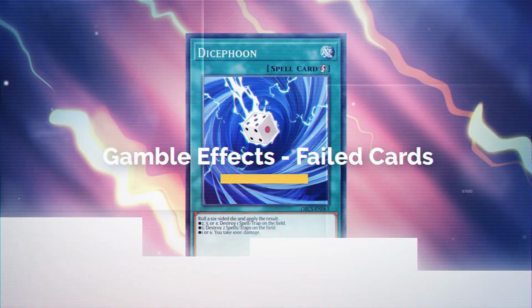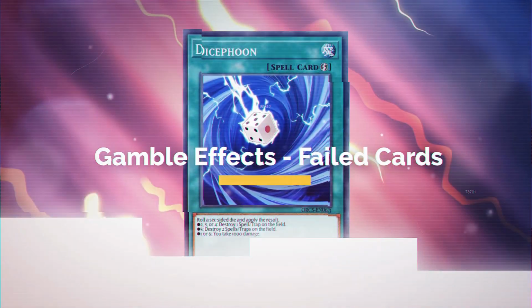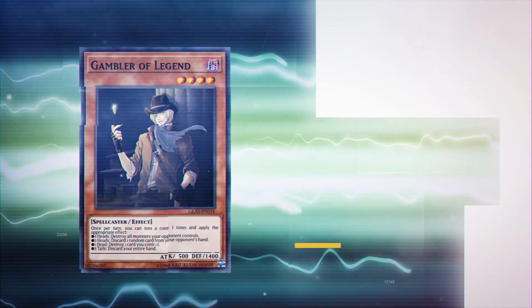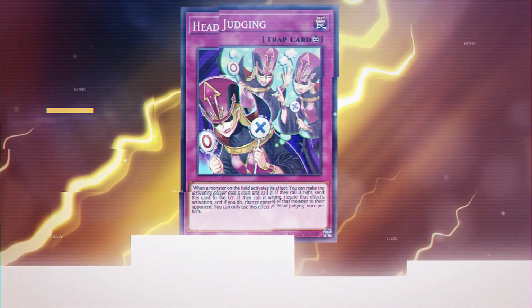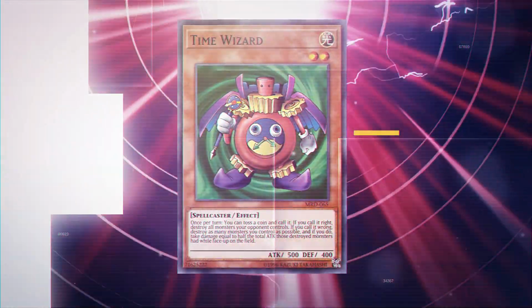Gamble cards in Yu-Gi-Oh! are usually described as cards which have effects that are based somewhat on random chance, with most of them taking the form of performing a coin toss or rolling a 6-sided die, since these are two of the easiest extra materials that an average person should have access to pretty readily, and a vast majority of gamble cards rely on these two mechanics.